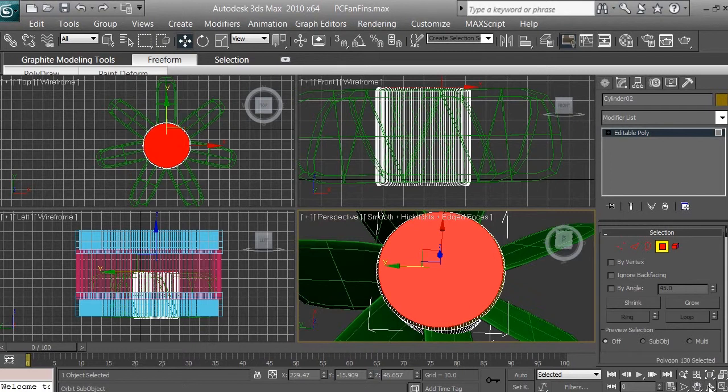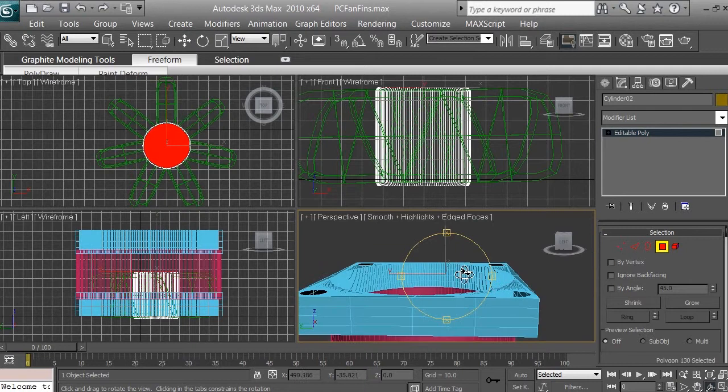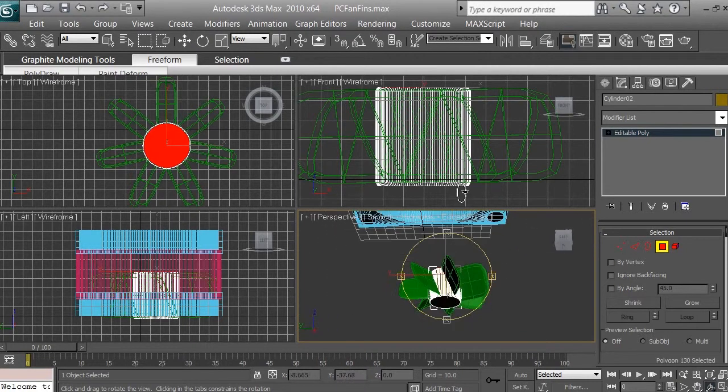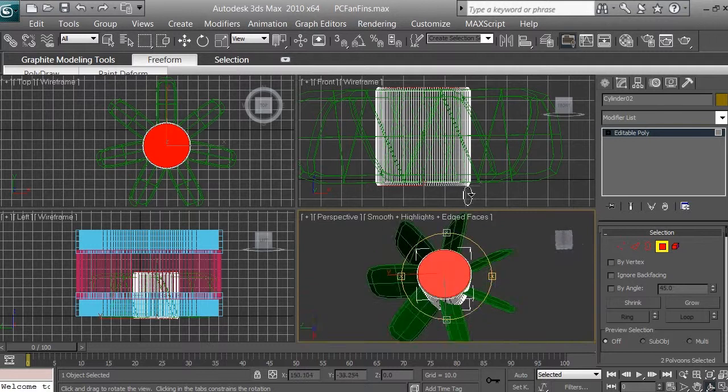Then using the orbit sub-object tool, get to the bottom and select the bottom part as well, holding the control button. So 2 is selected. Double-check that 2 is selected. Using the orbit sub-object tool, you can rotate your camera view. 2 is selected. Nice.